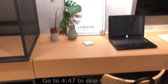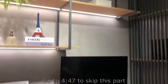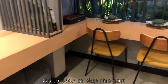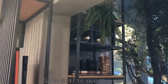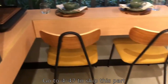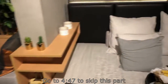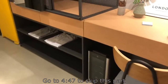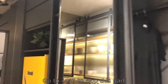There's a small office space there with a screen next to it you can use with your computer, or you can watch TV from the bed. And here they actually included the balcony. So you see the gray wall that's here. There will be a door there, but you can take that away, include the balcony, and make your living space bigger, because there are so many leisure areas in this building that you don't really need a balcony. There's a rooftop pool as well, so you can go there and have an even better view.